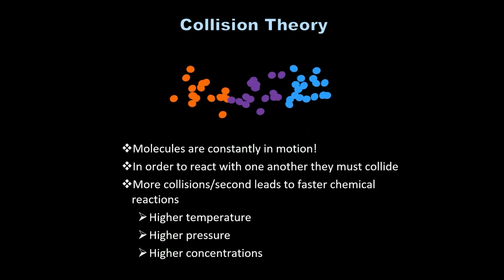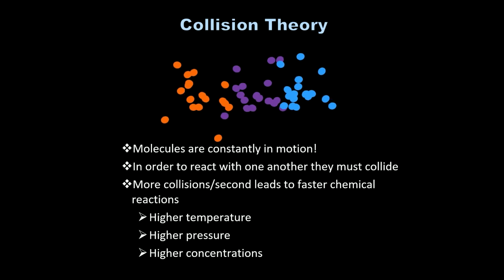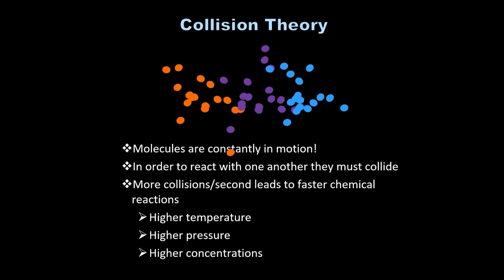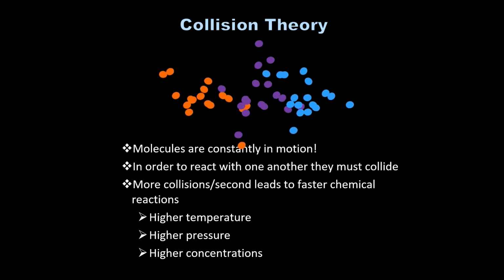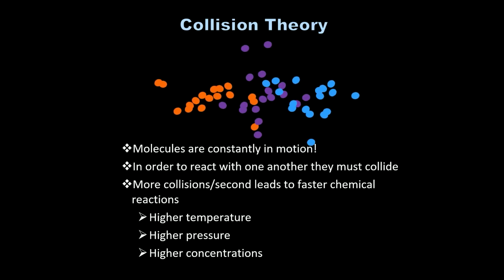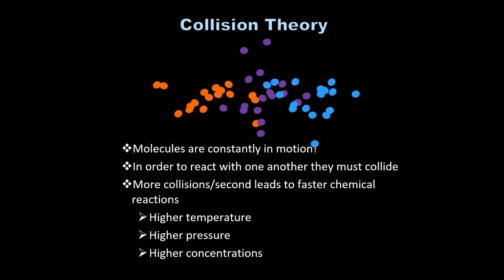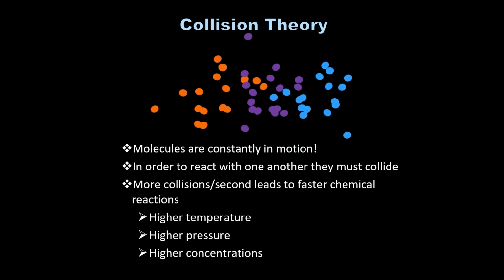In order for two molecules to react with one another, they essentially have to smack into each other like two cars in a head-on collision. You can imagine if two cars smash into each other, if you separate the two, you'll have some headlight from one car on the other car, and you'll have a little bit of paint transfer from car B over to car A. They're going to exchange a little bit, right? And that's the same with these molecules.